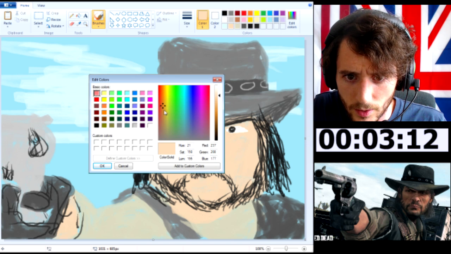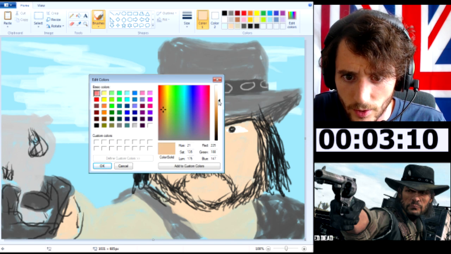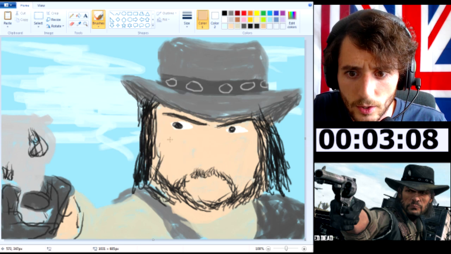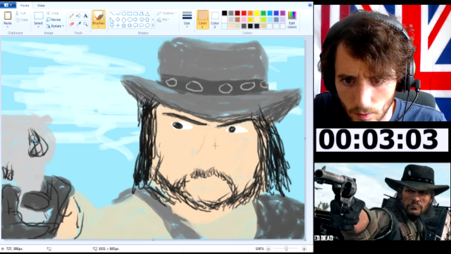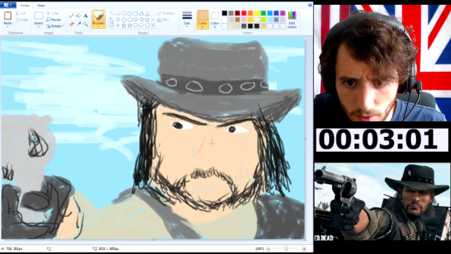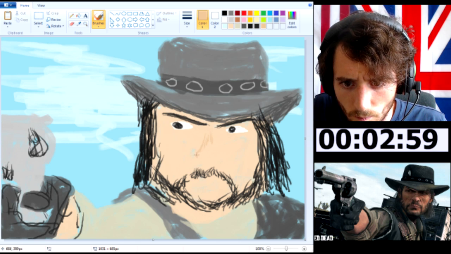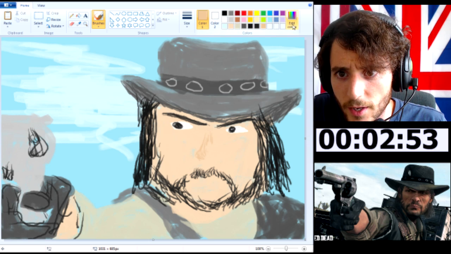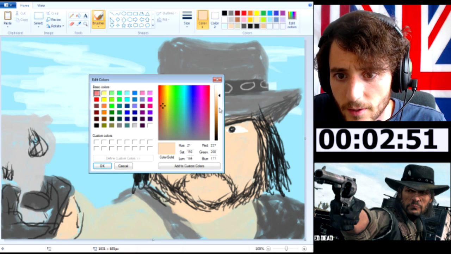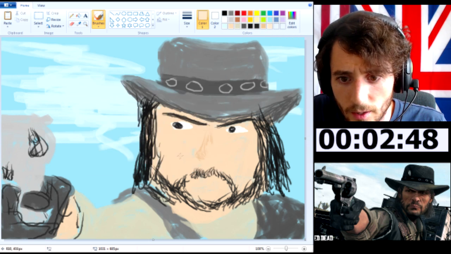But let's get some darker tones for Mr. Marston for his nose. Just like that. And a little bit of a lighter tone for his nose on the other side, where the sun's shining.